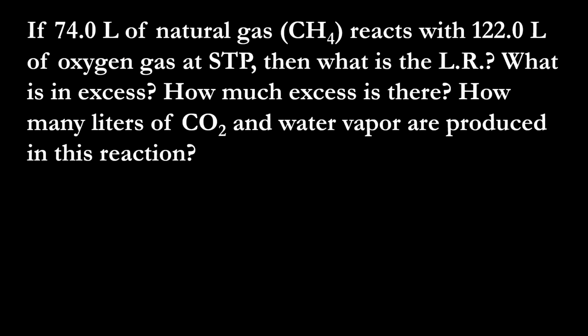So here's a question that you might get about this reaction. Let's say 74 liters of natural gas, CH4, reacts with 122 liters of oxygen gas at standard temperature and pressure. Then what is the limiting reagent? What is in excess? How much excess is there? How many liters of CO2 and water vapor are produced in this reaction?